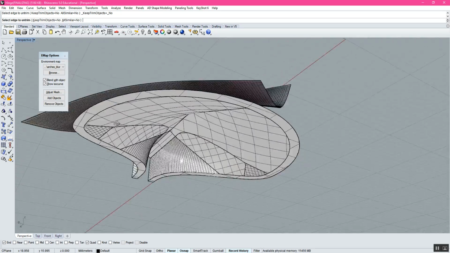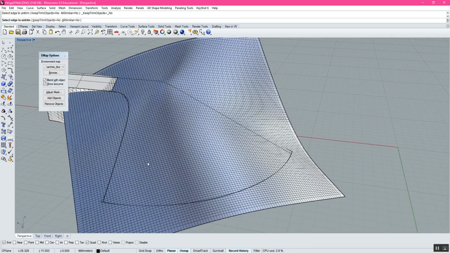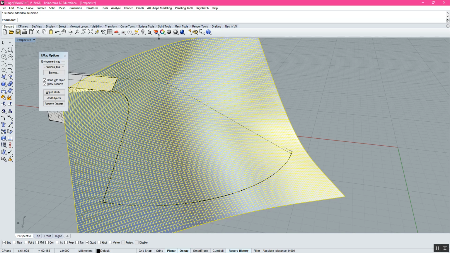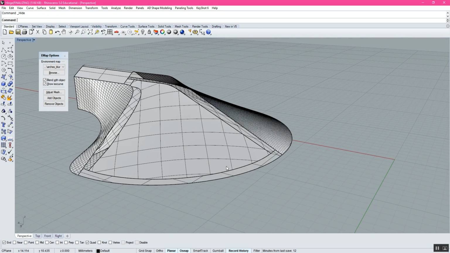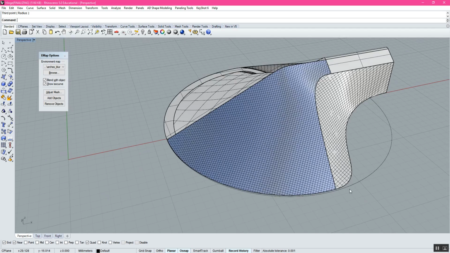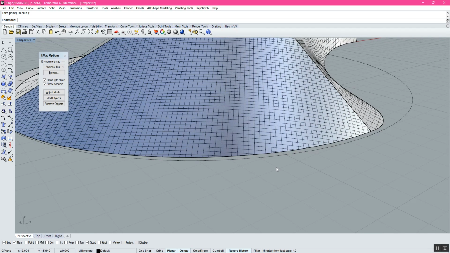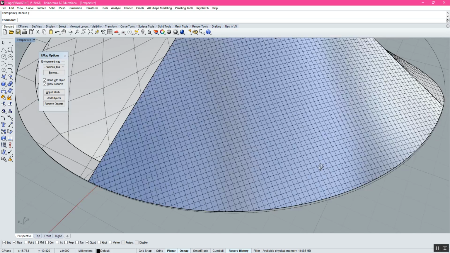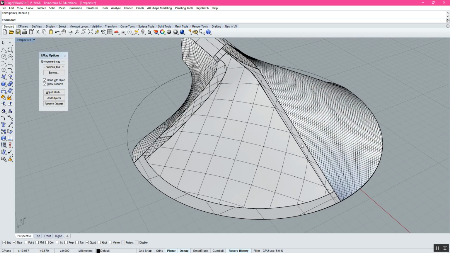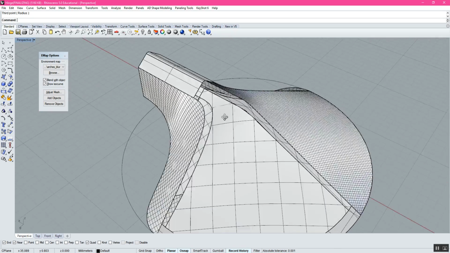But at that point, if that's the case, you could come in. Let's hide that for a second. Come back in, and if this was a circle, I should be able to just draw another circle here. Oh, it's not exactly a circle. No. So, shoot. Well, let's just do this then.